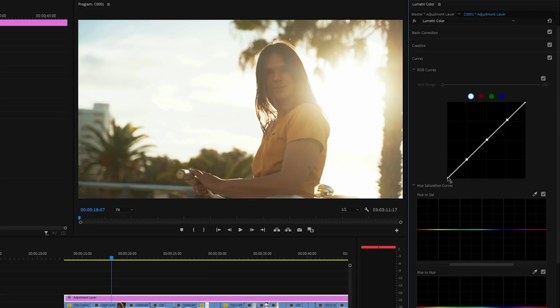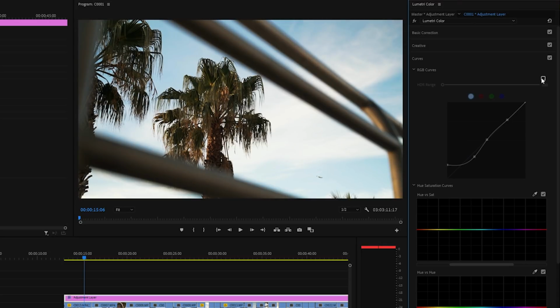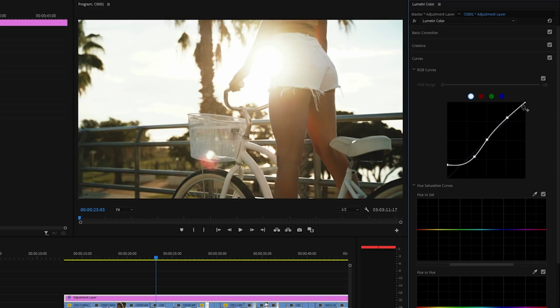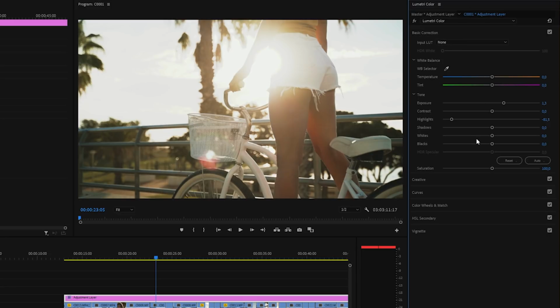I'm going to do that in the S curve, and basically how you want to do that is just bringing this tail end of your blacks up, and then you can bring down your blacks. And you can see in some of these darker clips that the blacks start to crush here. See how they're not true black. We can also bring this up and bring our highlights down a bit, because the highlights are also quite crushed in that vintage style video. Now, that's pretty much all we're going to do. Nothing crazy for our color grade.